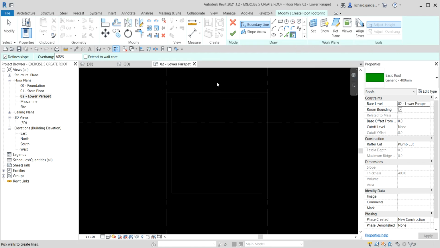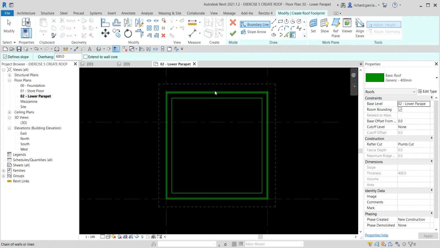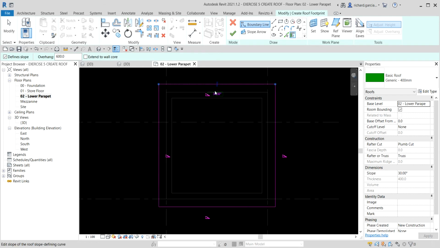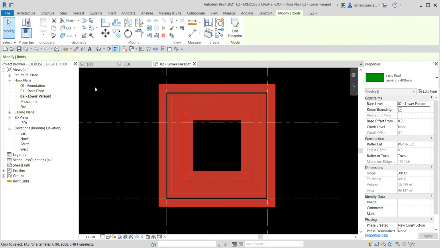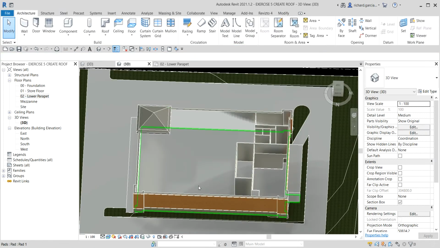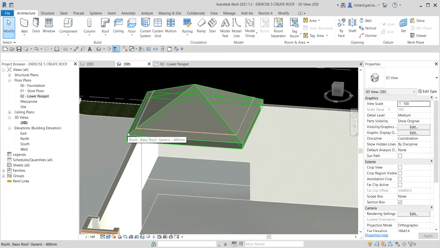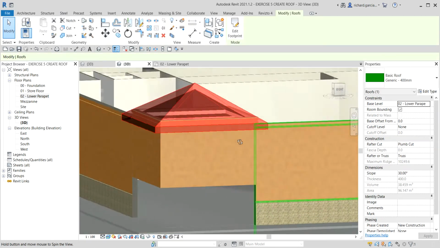Okay, so let's hover our pointer to the side of that wall. Once you see that dotted line, you press Tab once, and then it will select the connection of walls or chain of walls. Once it highlights the chain of walls, you click it to place your sketch. And then you finish. That's it. Finish. And then you can go to the 3D view, and it's now there. But you will notice it's overlapping our wall here.